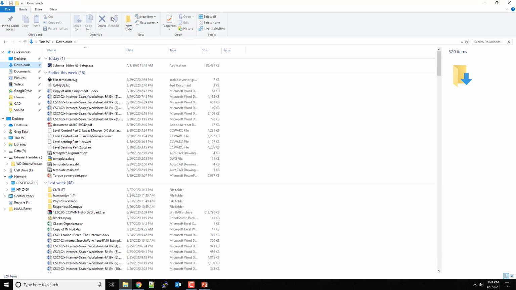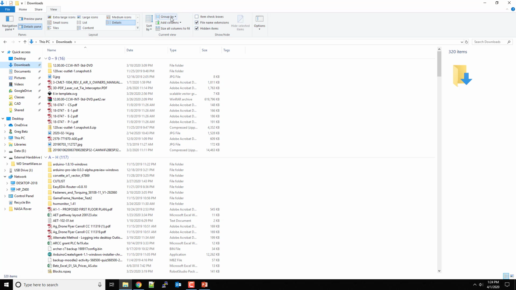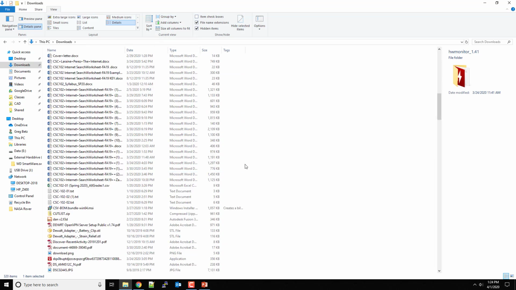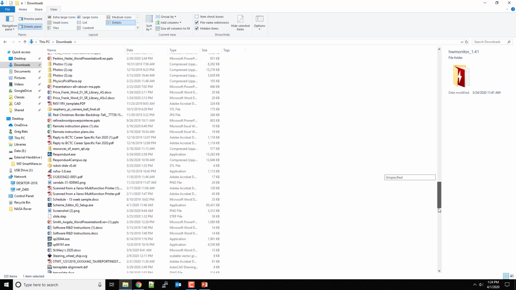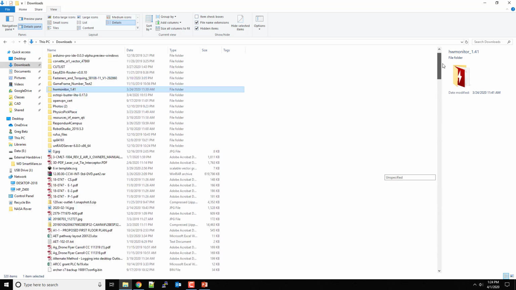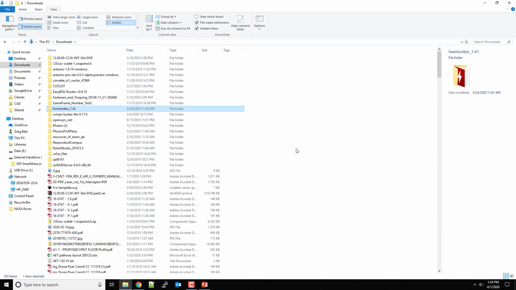Let's just sort them by name. And let's go group by name now. None. There we go. Group by none. So now you can see we're sorted by name, and to me it's very confusing trying to find something in this. So I really like organizing my files. Now, downloaded files organization is not high on my list, because for the most part I can select all of this, delete it, and be none the worse for wear, because I don't keep anything important in my downloads folder. So, something to think about.